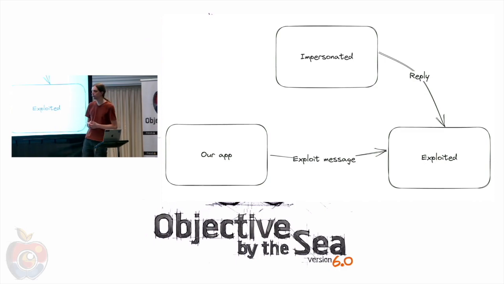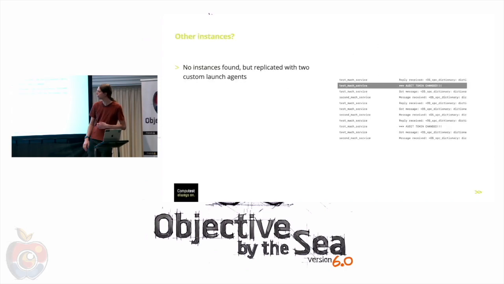I spent a lot of time looking for some place where I could apply this, but I couldn't really find any daemons that match all of the requirements, but I did manage to reproduce it with two Mac services I implemented myself. So you have a log for this, where I just compare the audit token of the connection if it's still the same.